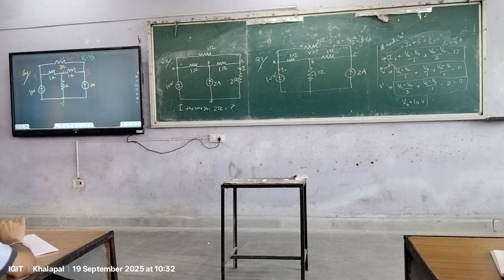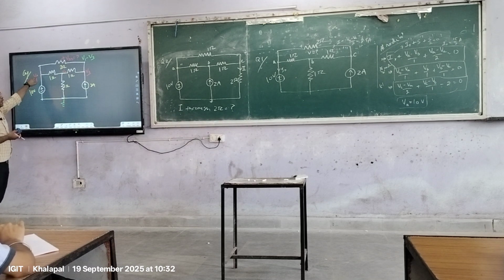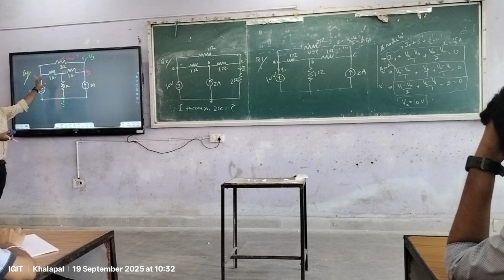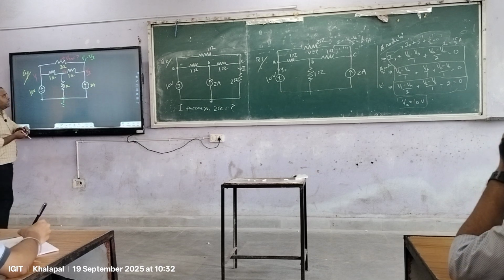Node 1. By applying nodal analysis on node 1, tell me what will be the voltage value? Why are we using nodal analysis? Just to find out the voltage at each and every node, right? So just by seeing here, I can easily say the value of V1 is 10 volts. Why? This one is the reference node, so this one is V1. Only the 10 volt voltage source has been connected here. So what will be the value of V1? It is 10 volts, right?